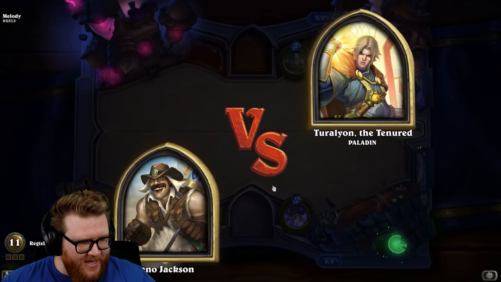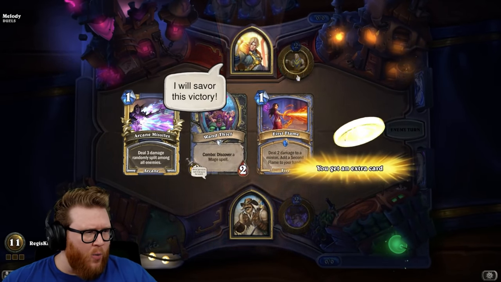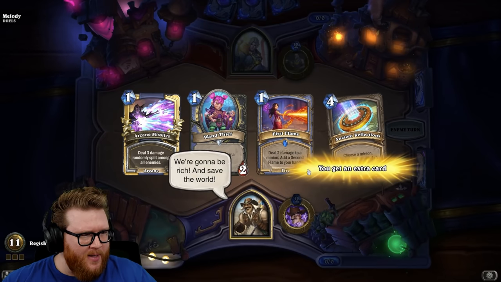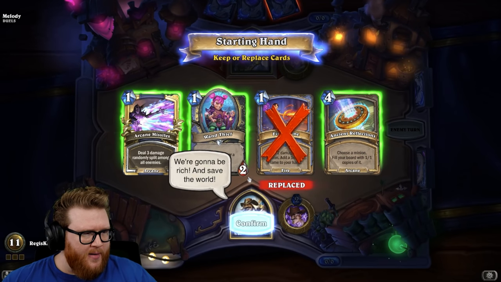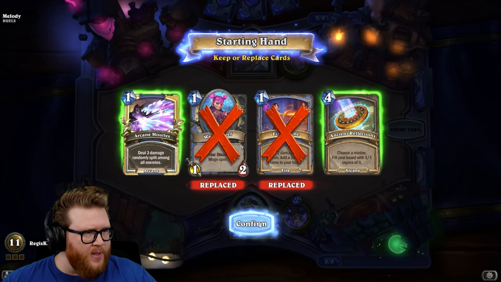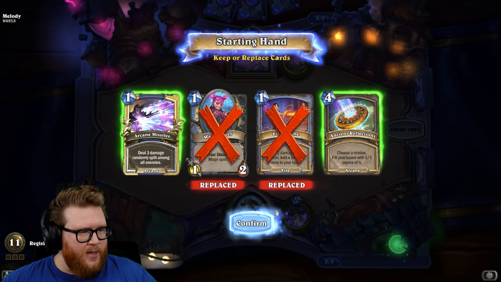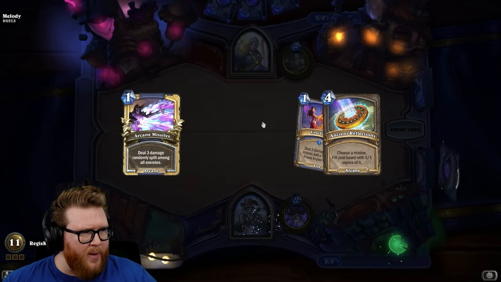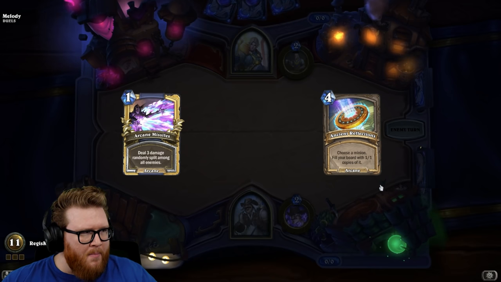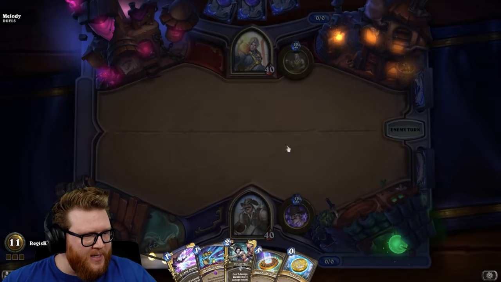Reno! I love the way he says Reno! Paladin? Like quest paladin stuff here, it looks like, maybe? Man, interesting. I'm gonna keep an Arcane Missiles, maybe. It's really good against 1/1s, right? Is that the quest? That's the quest paladin one, right? Yeah, I mean, this is a good hero power against it too, theoretically, right? Melody. What if you got Melody? Yeah, I wasn't expecting this. I was expecting more Reno.